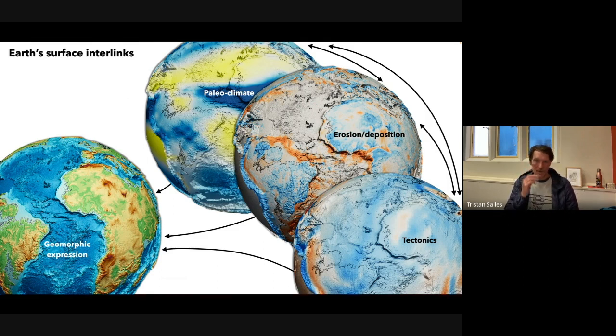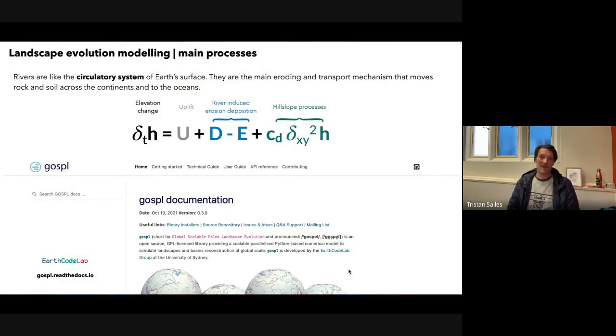So to do that, we basically design a tool which is pretty simple in terms of the equations that we use. This is the equation which is used in many other landscape evolution models, which will describe the change in elevation over time using the uplift, so the up and down of the surface, and integrating two types of processes. The first one, maybe we can start with the in-slope processes, which are gravity-driven processes, and which basically follow a diffusion law.